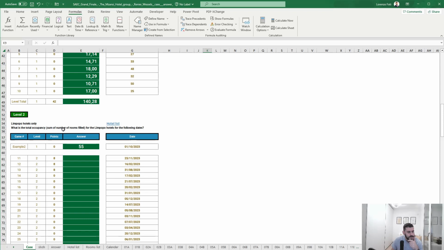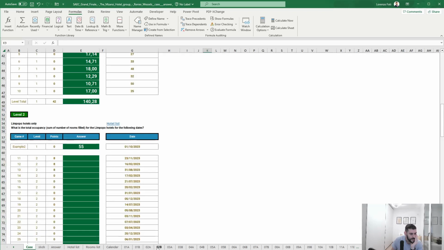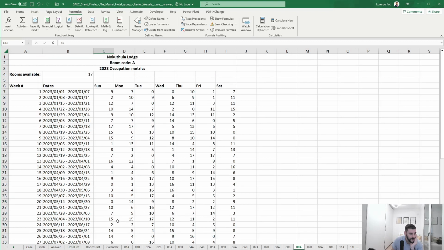What is the total occupancy, sum of number of rooms filled, for the Limpopo hotels for the following dates? So basically Limpopo will be those 3 hotels. So I need to sum 3 hotels. Okay, and the date is the 1st of October, so 09A will be the first one.